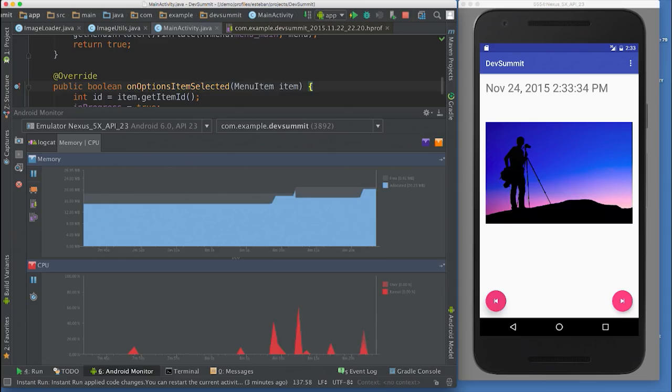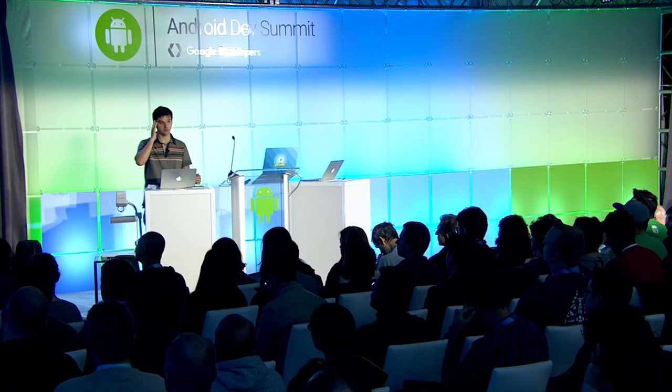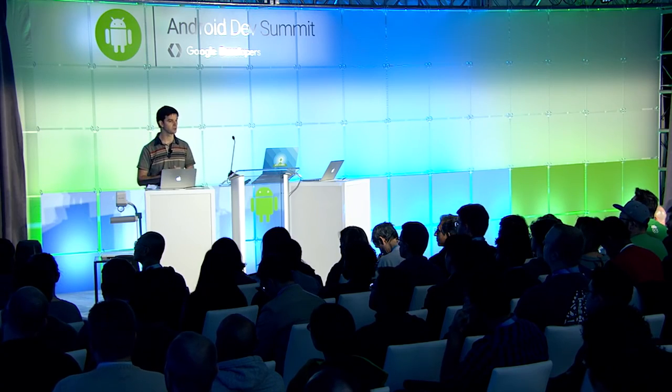Everyone knows that when an activity restarts, we need to be very careful about a few things, right? We need to be careful about the onCreate method being called again. So if we create some things there that we don't dispose, there will be a leak, right? And leaking activities is one of the most common things that happen when this is not handled correctly.